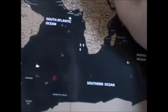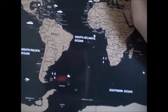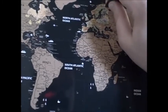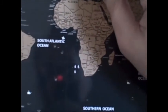I really love the Baltic nations. I've been to Finland, but I've never seen anything in Helsinki. I had to rush to get to Helsinki, then get on another boat to get to Stockholm. Where else? Oh yeah, I don't know. I was just scratching in Russia. And Turkey. I travelled through Turkey by train in 2012 to get to Iran. So I ain't scratching Syria or Iraq because I haven't been there. But I'll scratch off Georgia, Armenia, Azerbaijan, and Iran.